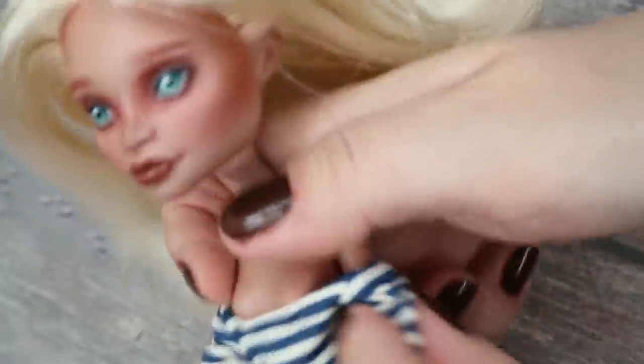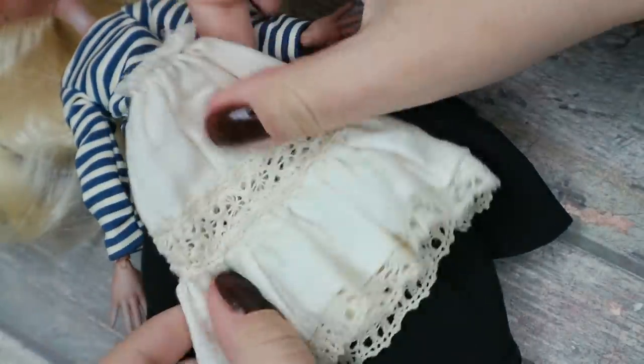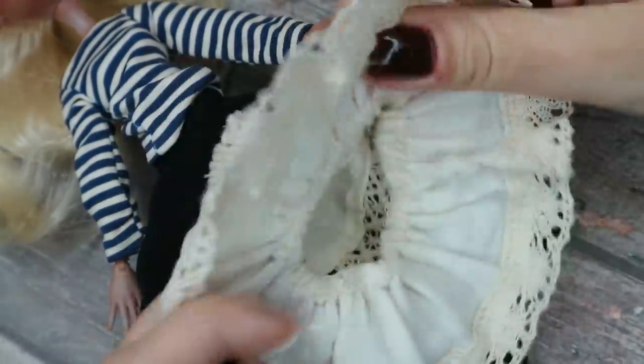And now we can finally put everything together and see what kind of outfit my mom has made. First of all, it's such a sailor shirt. Then we have a black skirt. It's made of real silk, it's quite heavy and it's very pretty falling down. Then we have a cotton underskirt decorated with lace.